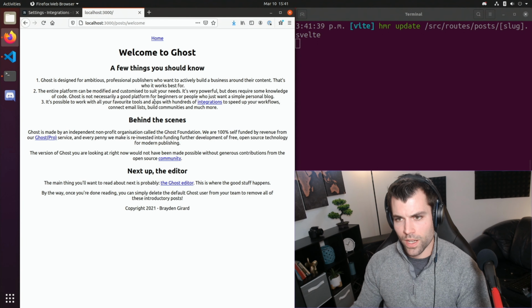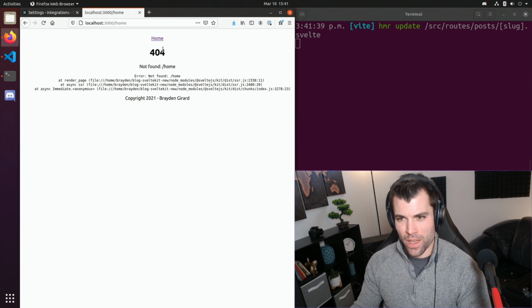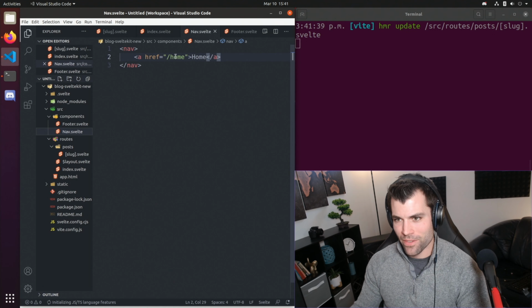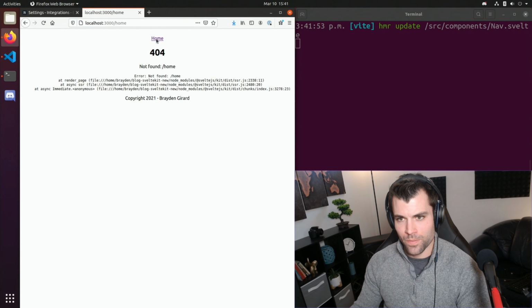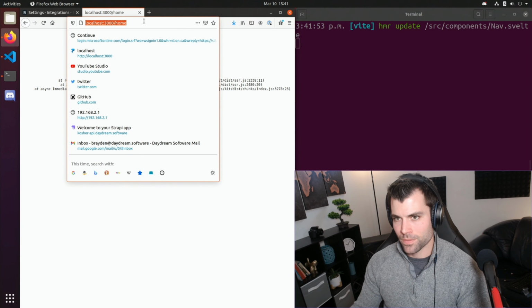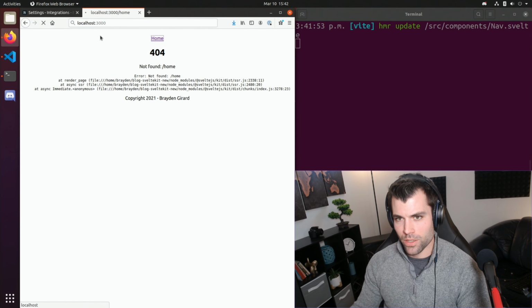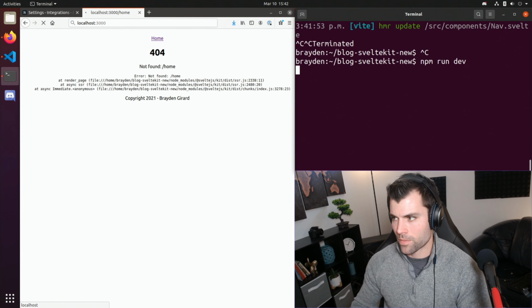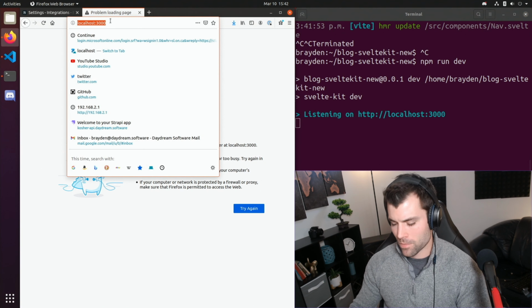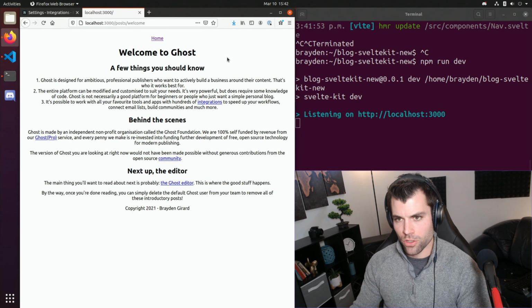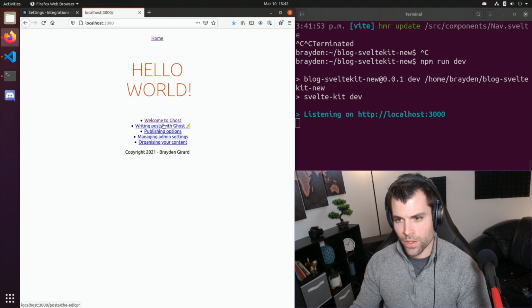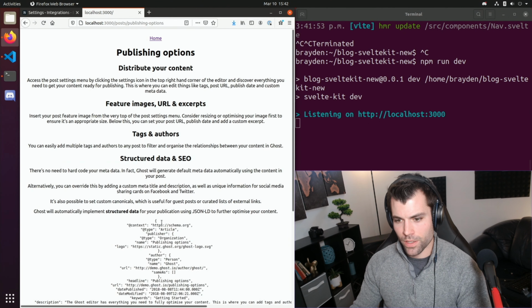And if I go back over now, we see our first blog post. It's ugly, there's no styling, but it's there. And if we go back to home, /home is not a route, so we should not have made that in our nav. It should just be / to go to our route. If I go back to home, we're on a broken page now, so let's reload this. Did I break my whole site? There we go. If I go to an individual post, we have the post. If I go back home, there we go. I go to my next post, we can see writing with posts. And we can go to each one of our posts in our blog.